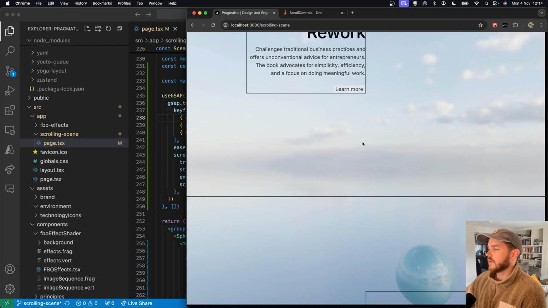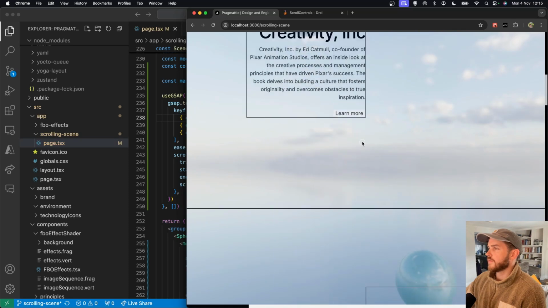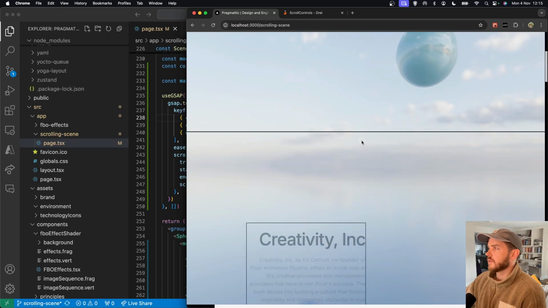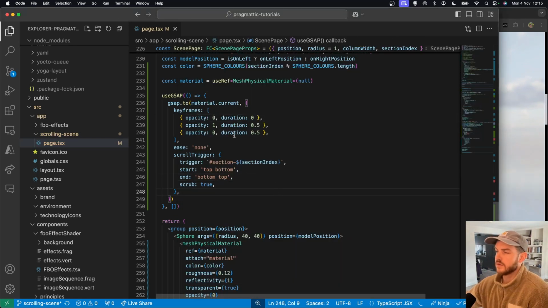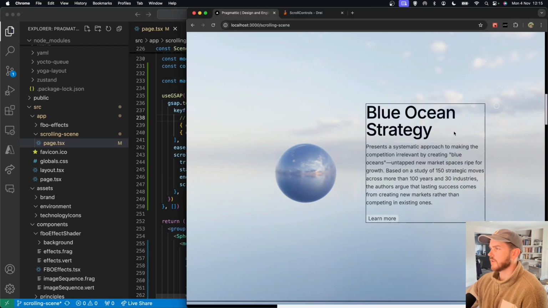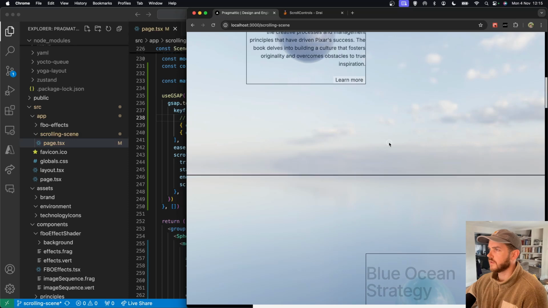Yeah, so now it's fading out both sides. I'm not sure if I need that. We start at 0 opacity, then we move to 1 opacity, and then we move back. So I don't know if that one's actually needed or not. Let's try. Yes, that seems to be working.